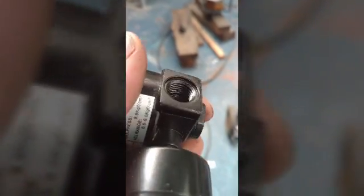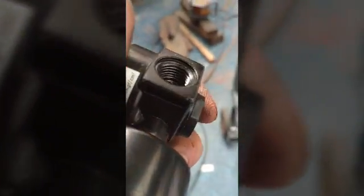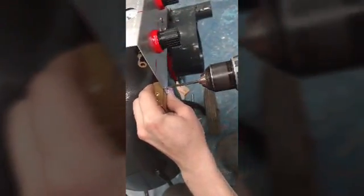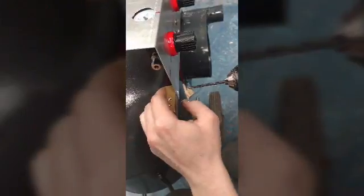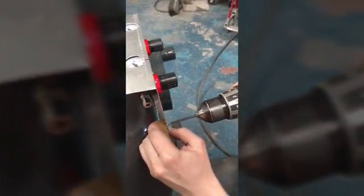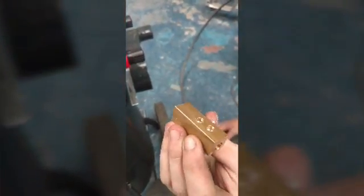A couple of cheap Chinese regulators and they've actually managed to stick swarf to the inside of the thread here with paint — it's quite fantastic. Either way, just got to clean that out. Ash is mounting our custom T-piece — it's actually an F, not a T, but it's T on the line, so we're going to call it a T-piece today. Look at the quality of that. Got some nice bits of structural swarf — excellent.